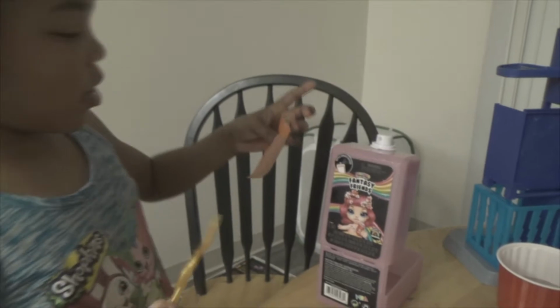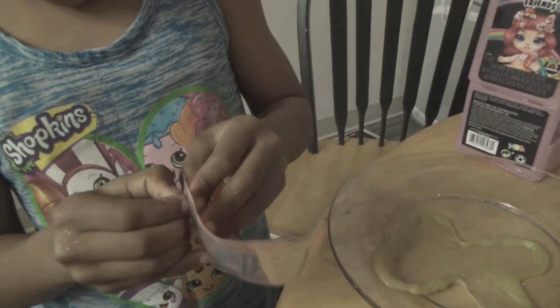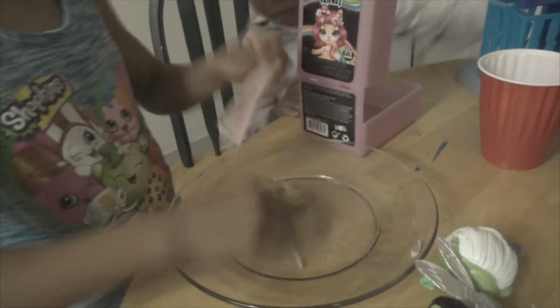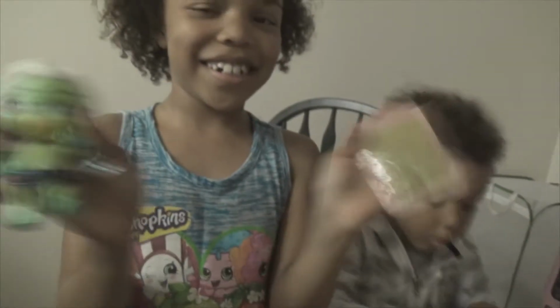And now we're gonna take this and scoop it up into our bag. So you can save it, right? Yeah. So you can save the slime? Yeah. Now let's scoop it. What's the front of that say? Oh, once you get scooped in there. Oh, man. This is the slime Hunter Deathly created.